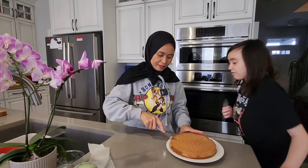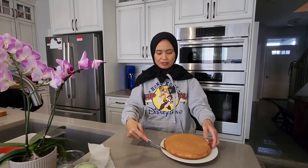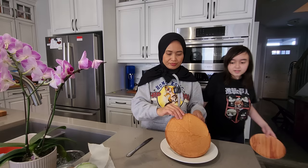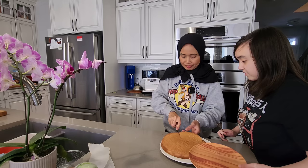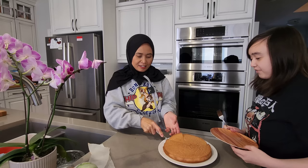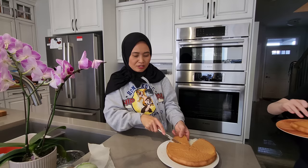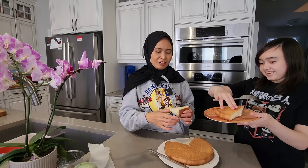How many sugar you put in? Enough. Kayaknya gulanya juga dia asal naruh. Give me the slice. Yeah, wait. It's like pizza. Yeah, mommy cut like a pizza because it's circle, easier. How many egg you use? Four. Okay. Oh. Spongy. Oh yeah, spongy.